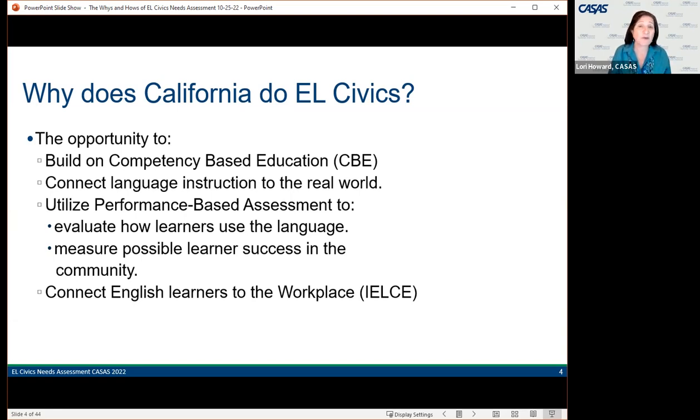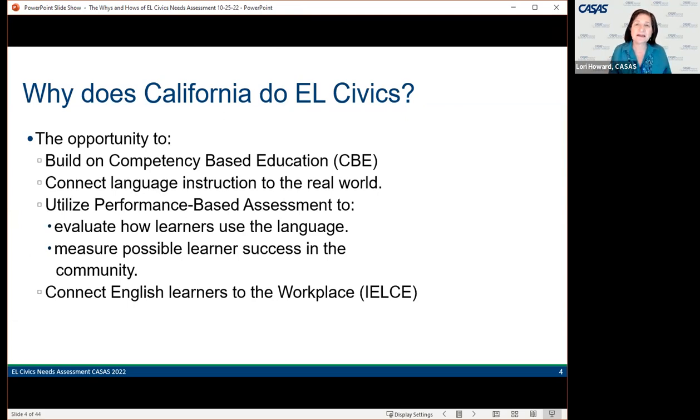And at that time, we were doing competency-based education where students were able to learn about the competencies of everyday adult life. And we wanted to continue that, but also be able to assess it in a way that let us know that students actually could get along in life outside the classroom.